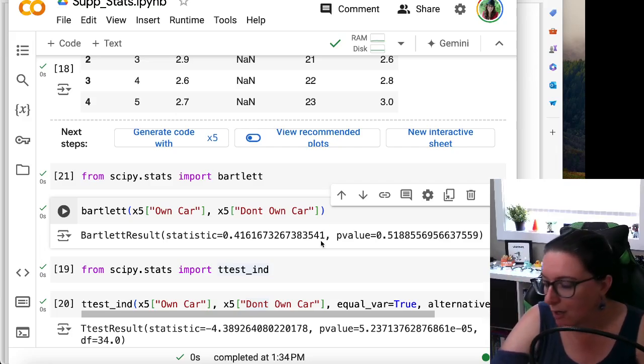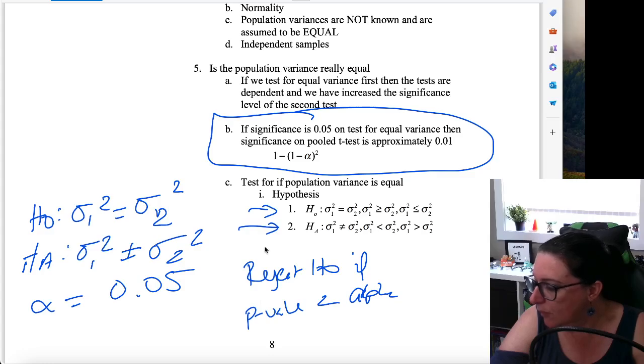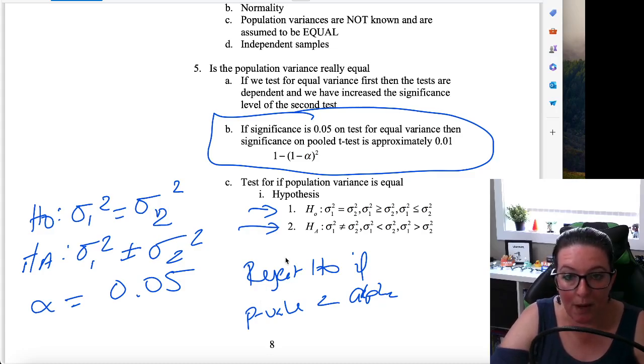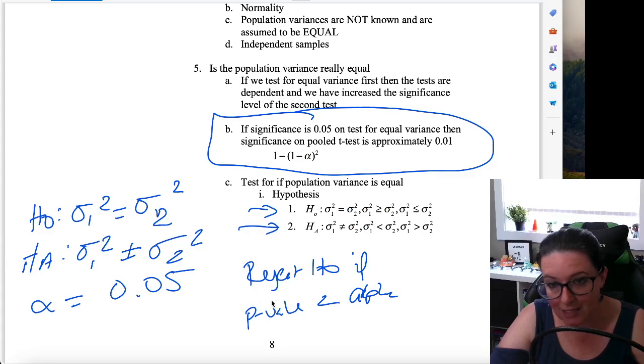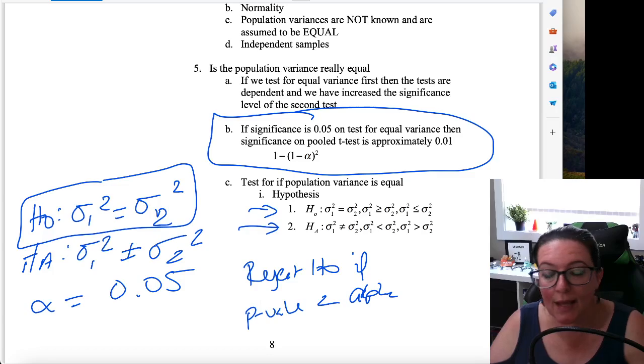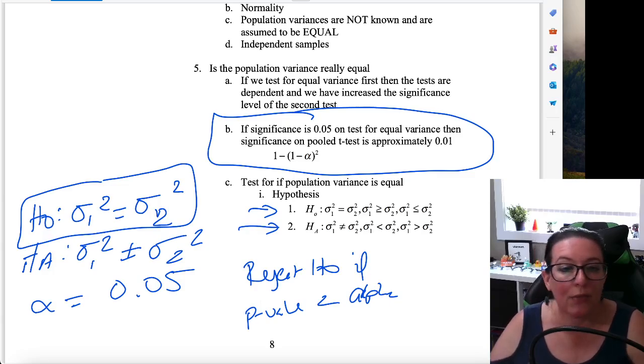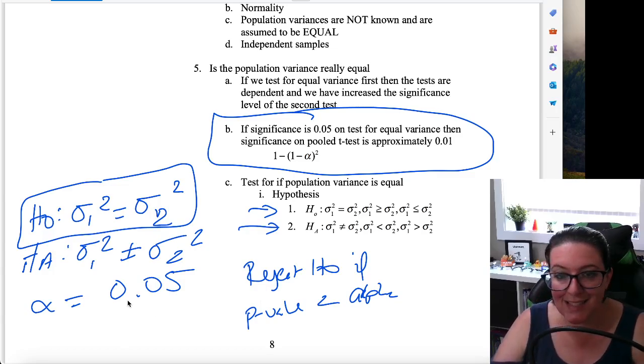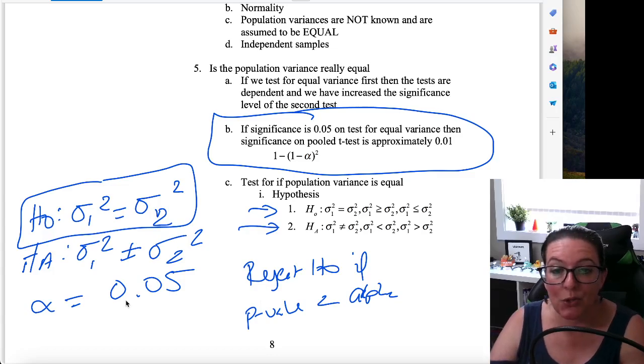It is bigger than our alpha divided by 2. And so if the p-value is less than alpha, we would reject the null hypothesis. Our p-value is not less than alpha. Our p-value is quite big. And so it is quite possible that the null hypothesis is correct, or else we just can't detect the difference. So here we have done a test to show that the variances are equal. Okay, so you can do the Bartlett test to test your assumption here that the variability in your two groups in your population are equal.